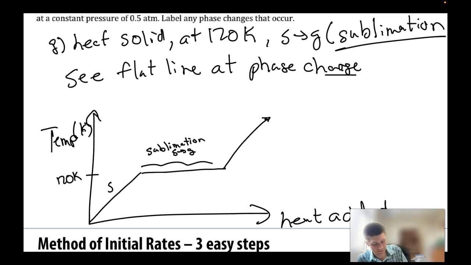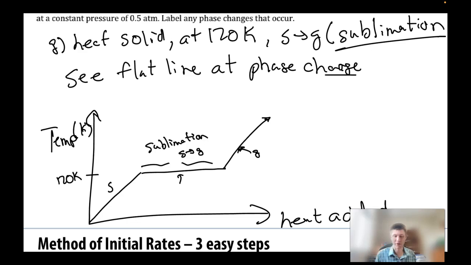Here we have the solid, here we have solid and gas in equilibrium, and here we have just the gas only on our heating diagram. So generally, adding heat increases the temperature, but during a phase change, the temperature remains constant as the added heat goes to convert from solid to gas in this case. Let me make that just a little bit less blurry there.